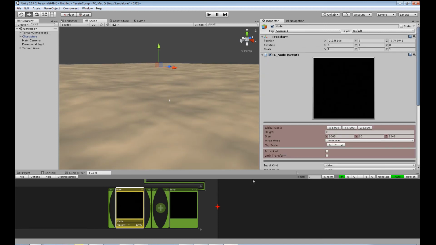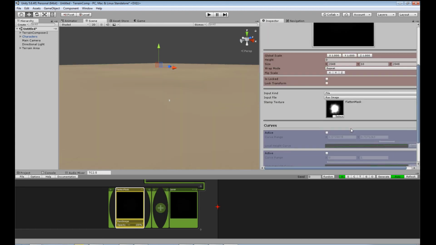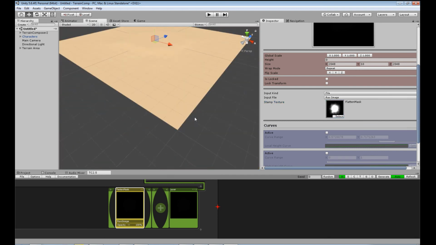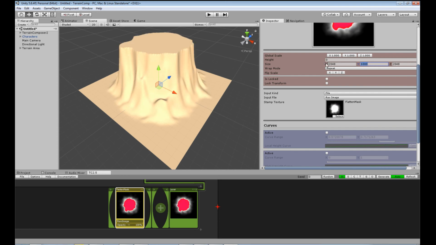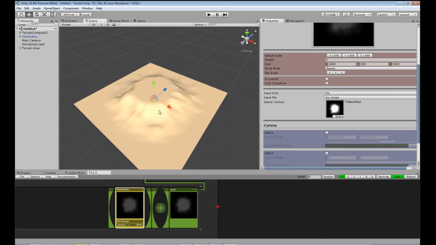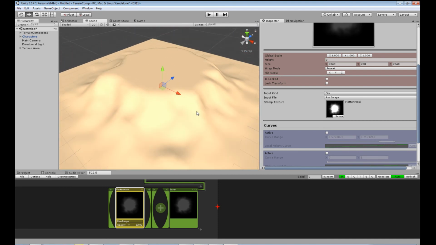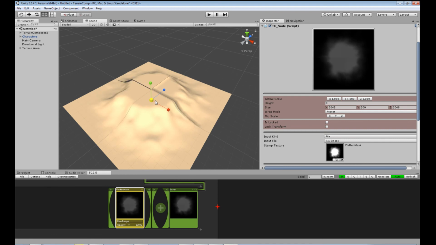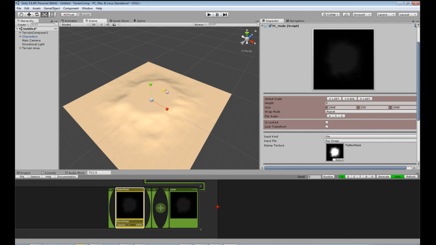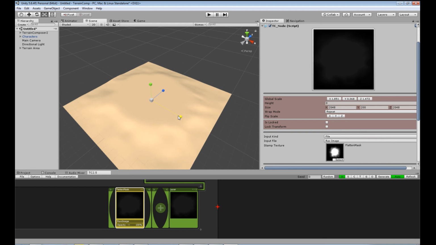So I'm going to click back here and change this one back to file raw image, and we're going to get that image again. Sorry, I want to set that to 100 or 1000, wasn't it? Yeah, that's going to be way too high, so we're going to set that to 200. Now you can see I've got that big hill in there. I can extend that out and make it into a large island. If I click on the extension part, I can move that out and see how it takes up a lot of space there. Maybe I don't want it to be going high up, but I want it to stretch out to the edges.